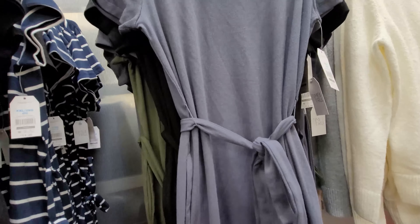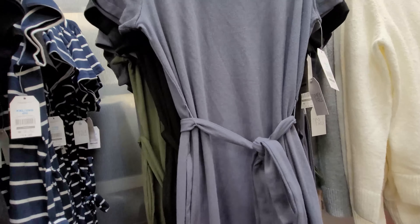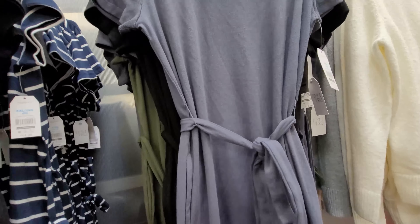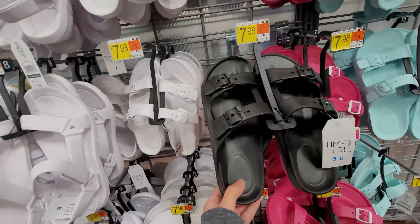Alrighty, here we are in the shoe section and they brought back again the Spartan sandals. I'm actually not a big fan of these styles - I just don't know why. But they're okay. They brought them back and they're super cute at only $7.96. Apparently they also brought back a lot of the Crocs. A lot of people were trying them. Such a good value. These are cute - like you can just wear them at home. They look very comfortable and are definitely a replica of Crocs since Crocs took off a lot. I would definitely buy these slides - just from the house to stay for $7.96 instead of $98. What a good deal.